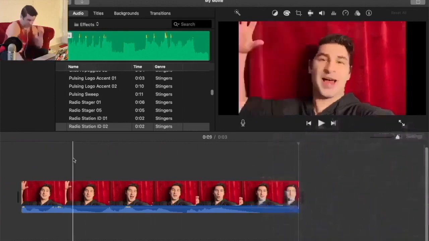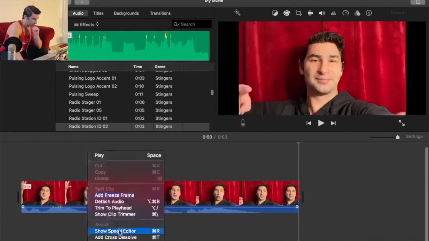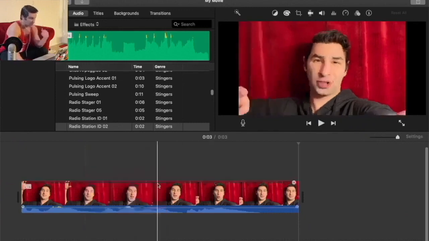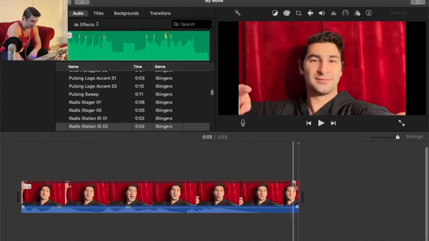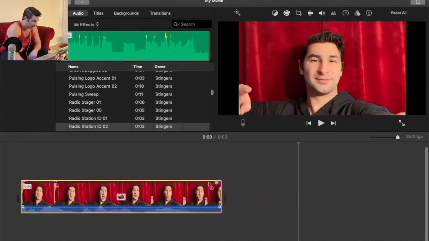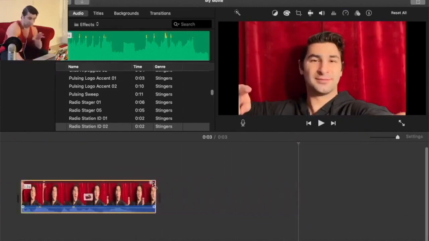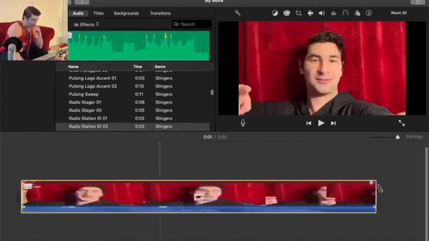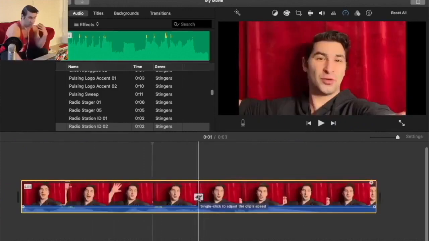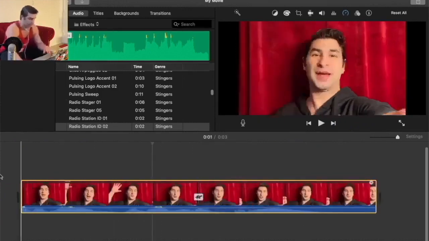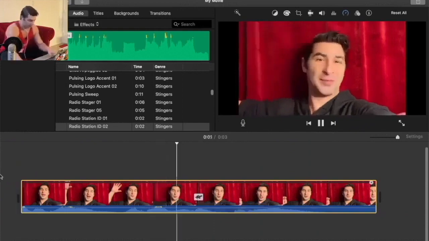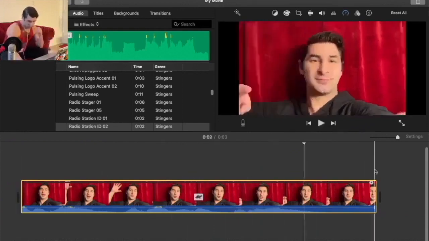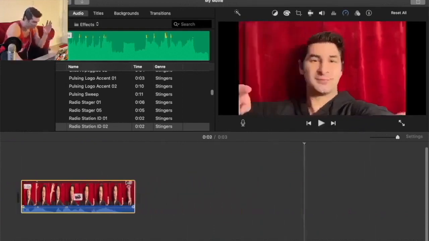The first quick way you can do this is right click and click Show Speed Editor. Now as you can see, I have this bar up here with this little dot right there. Now if I click and go in, as you can imagine, the shorter the video, the quicker it's going to be. As you can see with the rabbit, the more I drag it out, it's going to go to the turtle. It's longer or slower. So if I play it, it's time for an iMovie tutorial. Which is a cool effect. Or let's say I want that weird chipmunk sound.